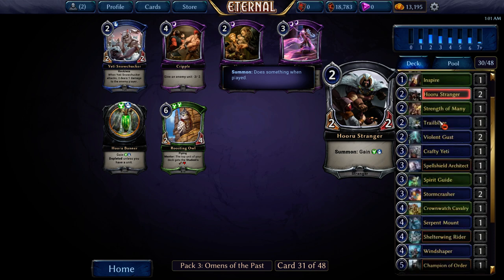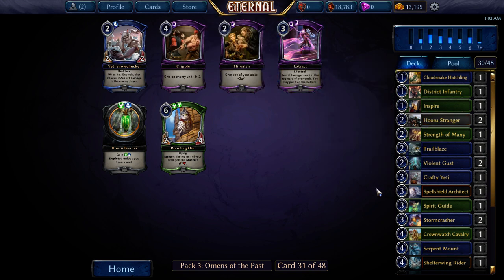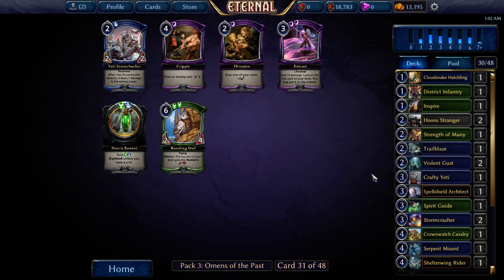Hooru Banner would be really nice, too, just as a fixing thing. Can we afford to be this slow? I don't know if we can. If I had a way to give it flying, I'd feel a little better. There's also the Extract, the strongest card in this pack, by the way. Just wanted to point that out. This card is extremely good. I play it in a lot of constructed decks, to be honest. I would probably play it without the Scry, but it has the Scry. Well, I don't know if I'd play it without the Scry. I would consider it without the Scry.